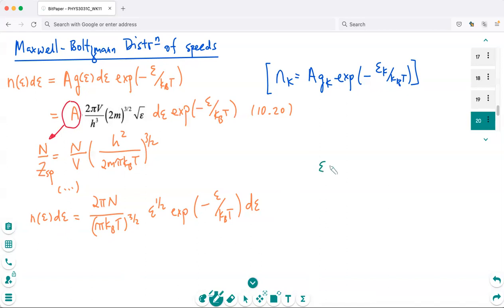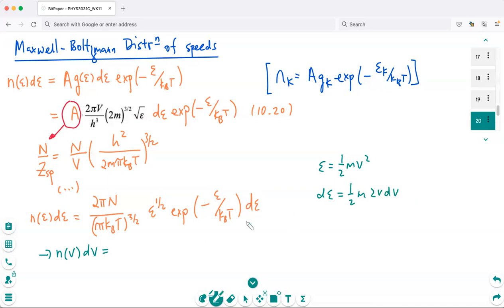And what's the relationship between energy and speed? For this case, as I already said, the energy is purely kinetic. So this is the only thing you can do. Okay, so now that's it. You can change from N(E) dE to N(v) dv by changing the coordinate. Whenever you see epsilon, you just replace it by half m v squared. And don't forget the dE. This is related to the question we had last time. So you have half m 2v dv.